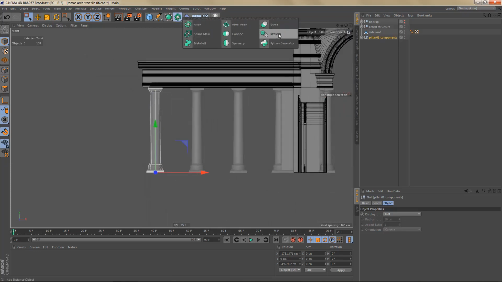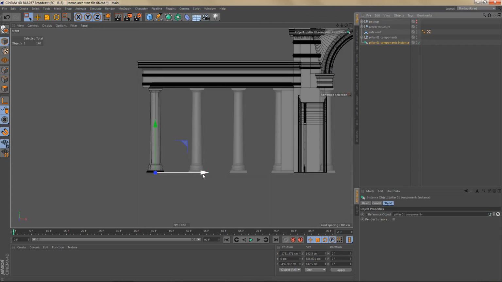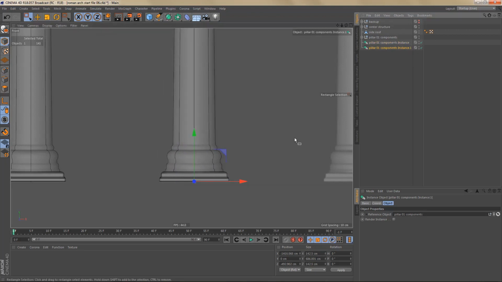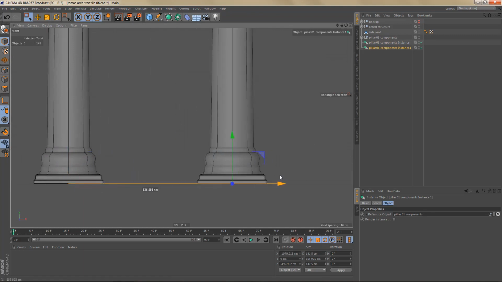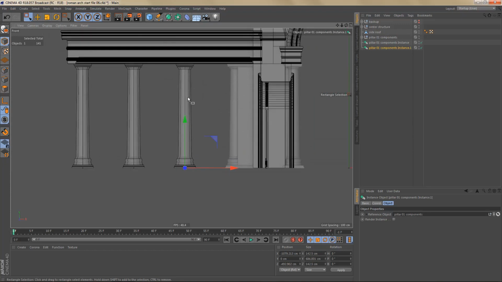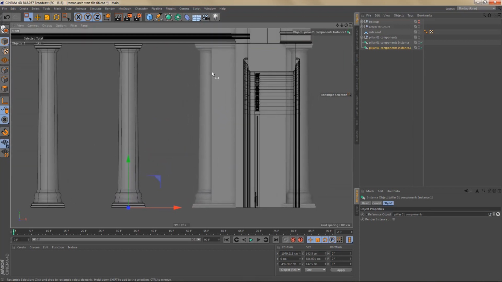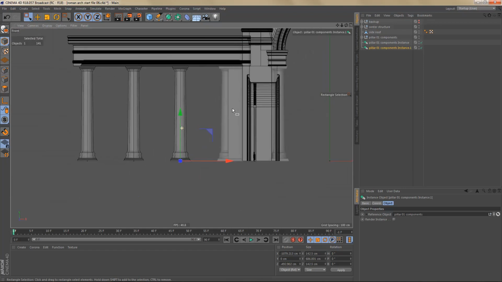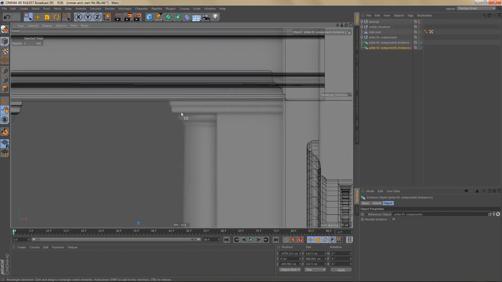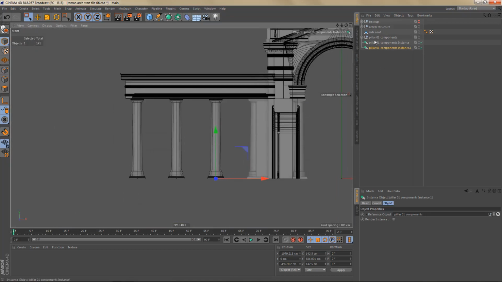Let's go ahead and create an instance, and I'm going to move this over and line it up with the reference image, and let's create another instance and move this over to here. And in this area here, we do have the same pillar, but we also have this square pillar at the back here. And we also have a base and a top that extend beyond that round pillar and go all the way back into that wall. That's why I renamed this to pillar 1.